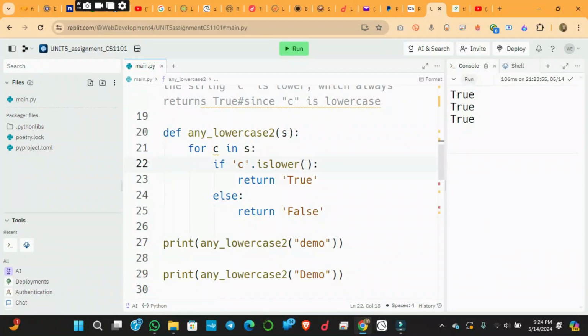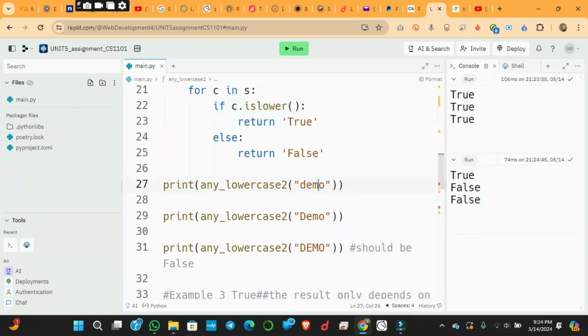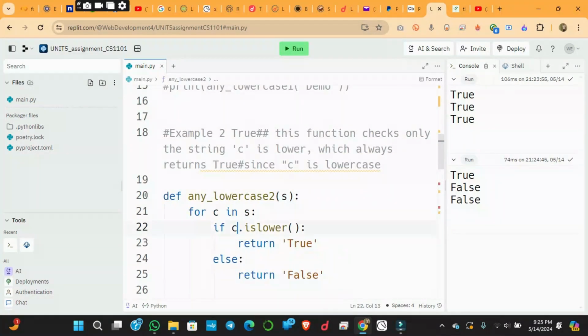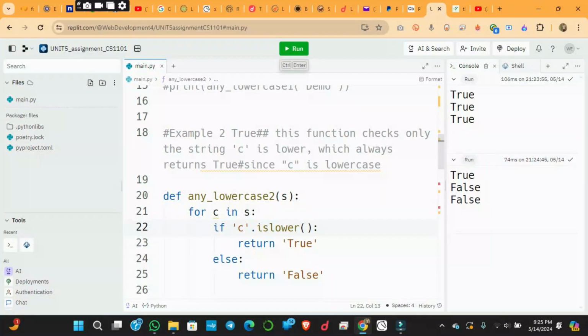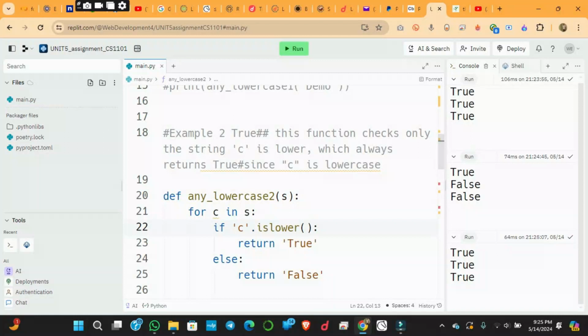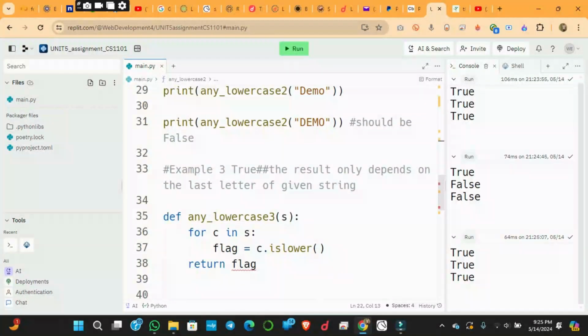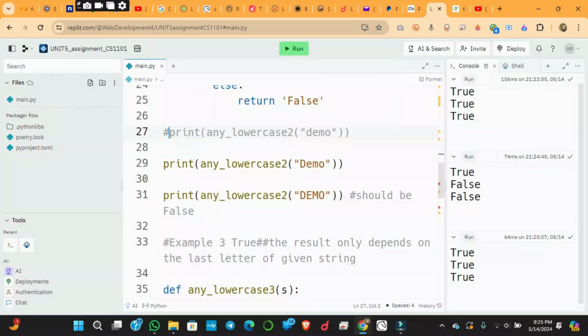So just for example, if I remove those quotations from around it, let's see what happens. See, now it gives you accurate results, right? We have this first and second one. They do have a lowercase character, but it's only checking the first one. But of course, the way it actually was before is that it had this quotation mark there, so it's actually checking a string within the lower function itself. So it's always going to be printing true for those. All right, so let's comment out these and go to the other one.